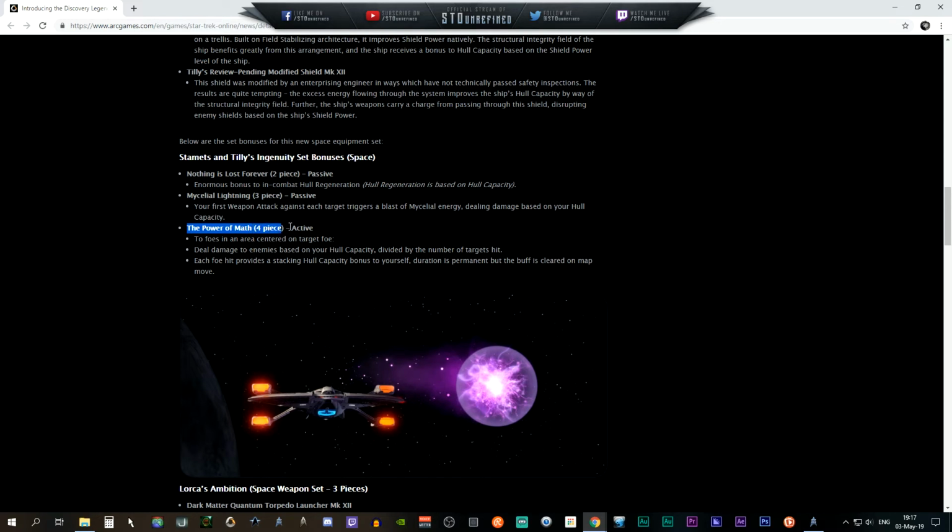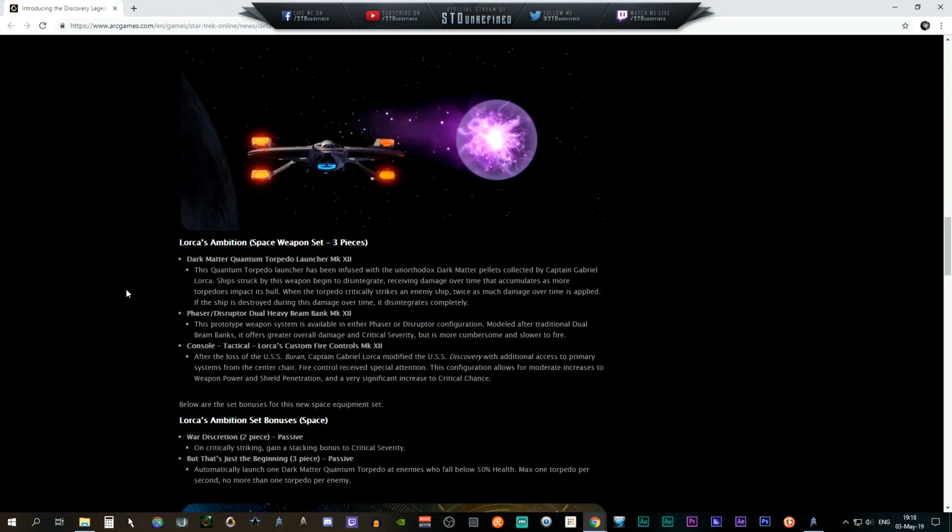Anyway, if you have all three pieces of them, this is going to get an activatable clicky. This is going to activate, so it's going to be toggled on and off. To the foes in the area centered on the target foe, deal damage to enemy based on your hull capacity divided by the number of targets hit. Correction, this is not going to be activatable. This is going to be active the whole time. So you're going to deal damage to the enemy based on your own hull capacity. So let's say you have 100% hull, this thing is going to be at maximum, but it's also going to divide it by the number of targets that are going to be hit. Each foe provides a stacking hull capacity bonus to yourself. Duration is permanent, but the buff is cleared on map movement. So if you switch maps, it's going to be cleared.